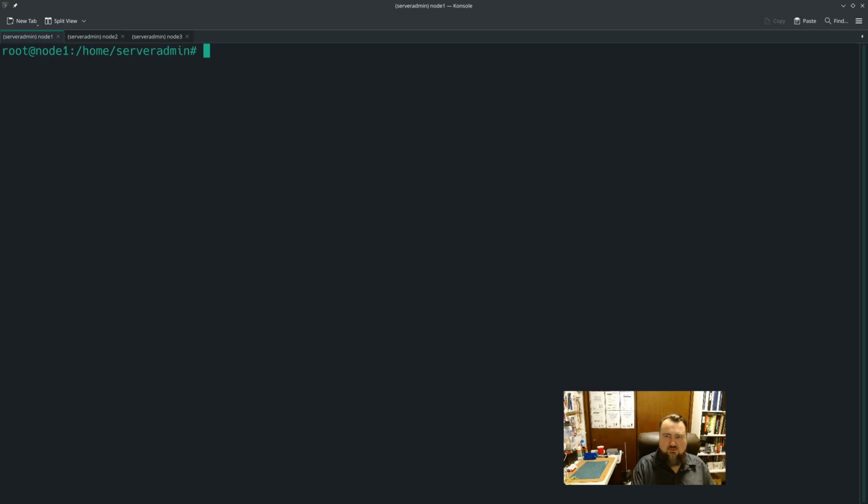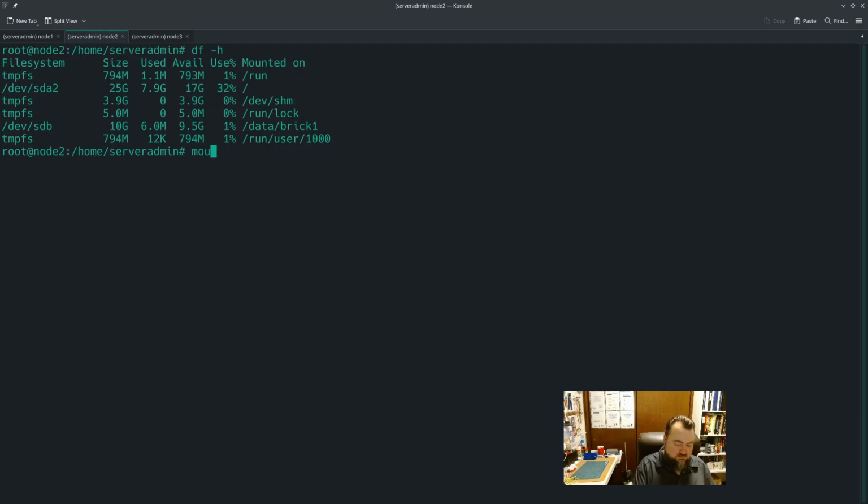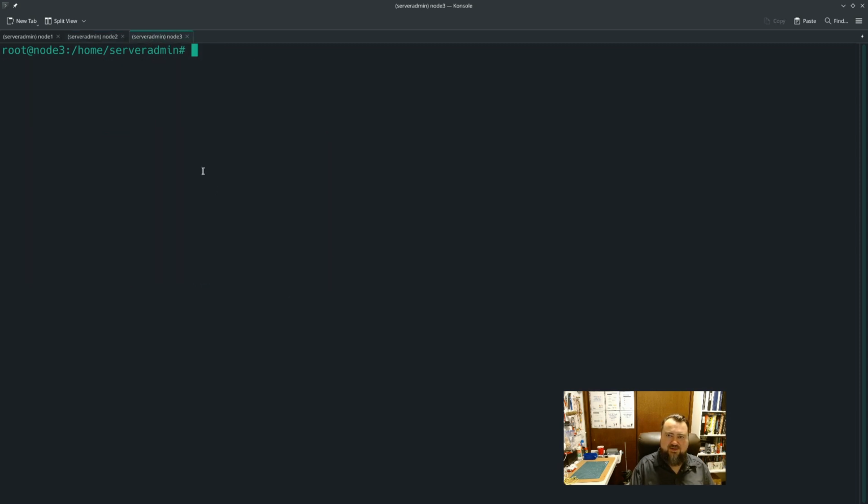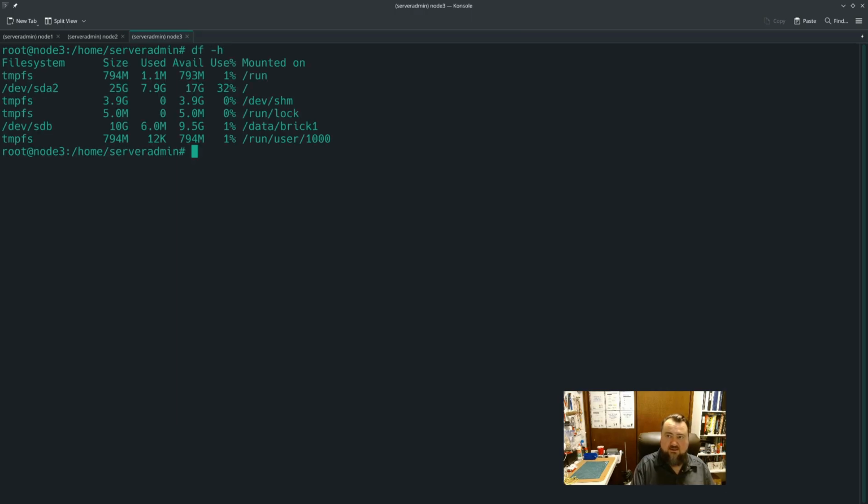Okay, so we know Gluster's mounted there. I might as well just check that on each of these. And there it is now. This is the thing when you have multiple nodes and you're not using Ansible to set up everything, then you get to do everything as many times as you have nodes.